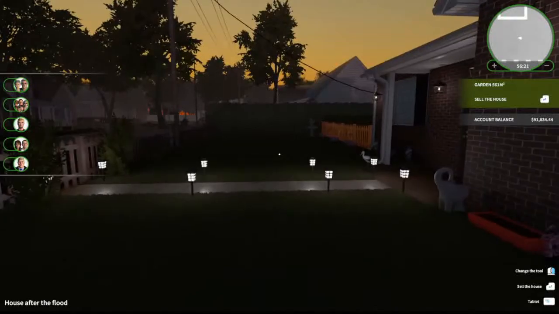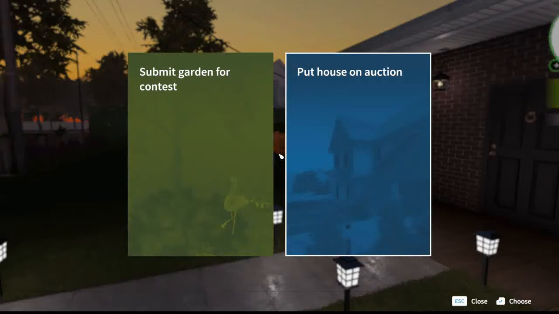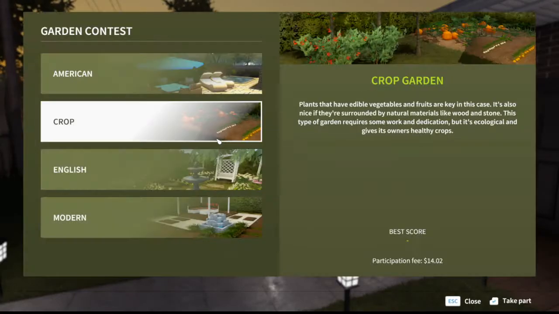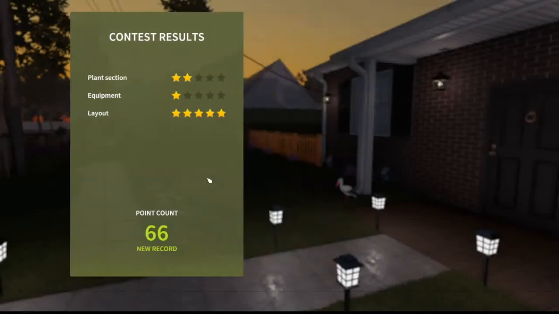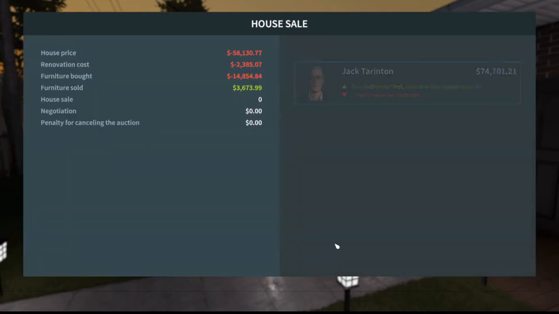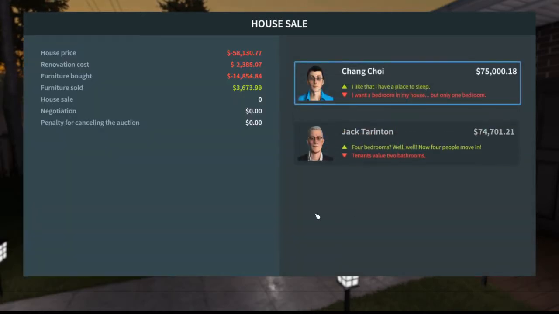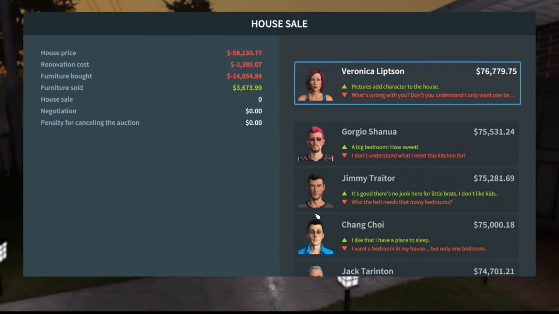That's it done. So now we'll just go there. We're going to submit it for a garden contest. We're just going to go modern. I'm not too sure which one it could be. Oh, we've had a 15% increase in value. That's good. So now we'll put it up for auction. We have 15% added onto the price that we get, so a bit more money. See what we get for it.